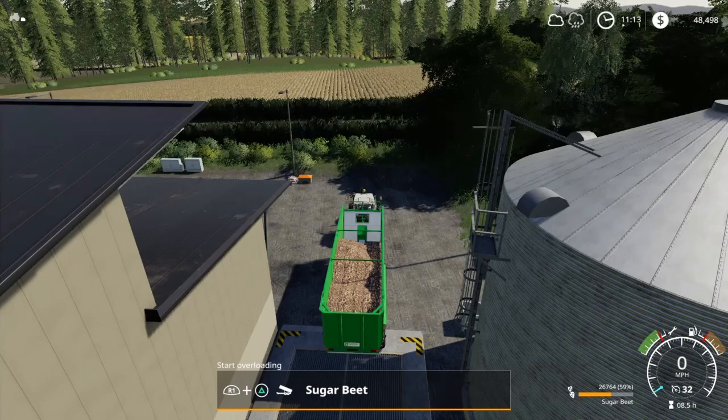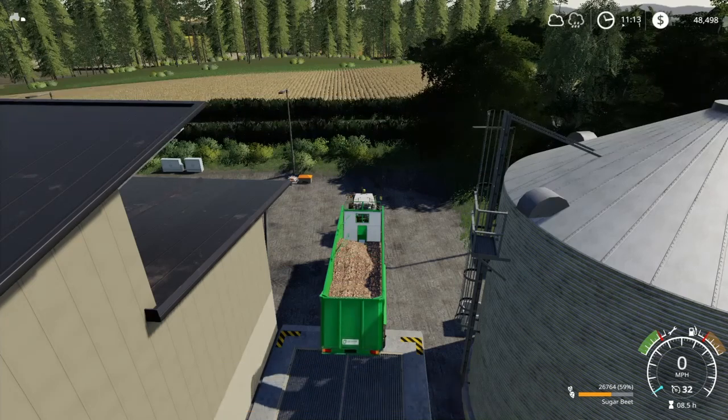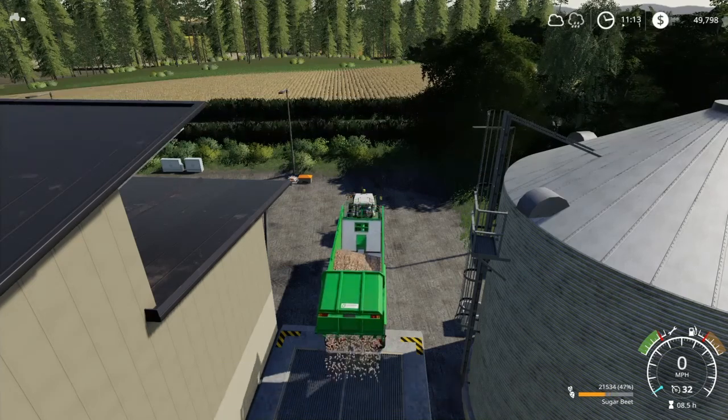This is Chad from CBW Farms, and we just finished our sugar beet harvest that we were working on in episode 5. There was just a little bit left there, so there was just about 27,000 liters here. So let's see what we get. It won't be a lot, but again, every little bit helps.